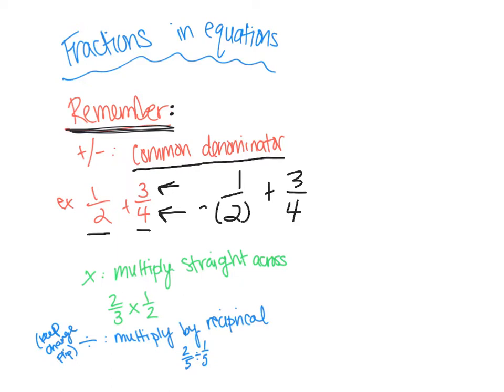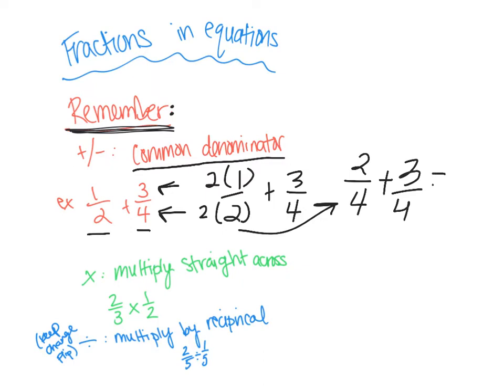So if this is our equation, we have 1/2 plus 3/4. We need to make sure that our denominators are the same. So I need to multiply my first fraction by 2 to get a denominator of 4. And similar to equations, what I do to the bottom of the fraction, I need to make sure that I do the same to the top. So again, 2 times 2 is 4, 2 times 1 is 2. I bring over my other fraction, and now I can add them up to get 5/4. The same is true with subtraction. So again, this is addition and subtraction. I need to make sure I have a common denominator.